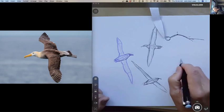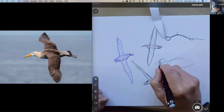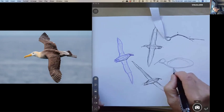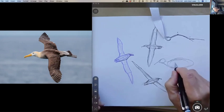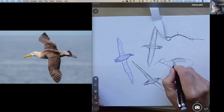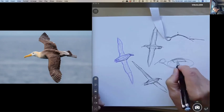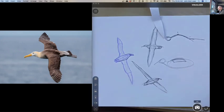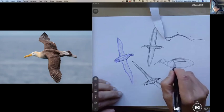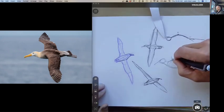My bird's body, I'm going to just put a little oval in here, give it a little head just to make it feel a little bit more lifelike. But my wing's going to be coming out, attaching in here. My wing is going to attach here. The wing on the other side is going to be attaching out in. And imagine there's a little box here on the back of this bird where my wings are attaching. And this part here, I'm seeing this as short. And I'm seeing this one here as longer.